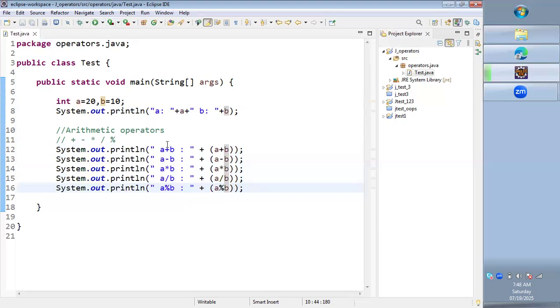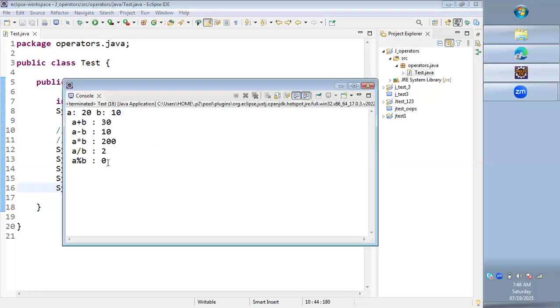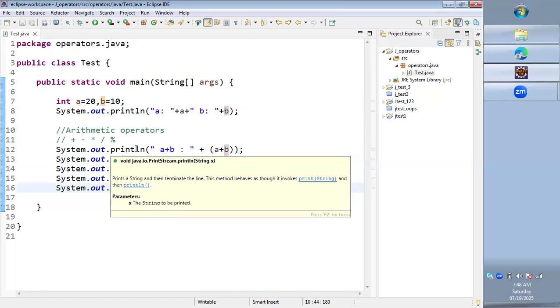When I execute, I get this as the result: a plus b, 20 plus 10, 20 minus 10, 20 multiplied by 10, and 20 divided by 10. 10 into 2 gives 20, so 2 is the quotient and the remainder is 0, which is nothing but the modulus. This is how the arithmetic operators work.